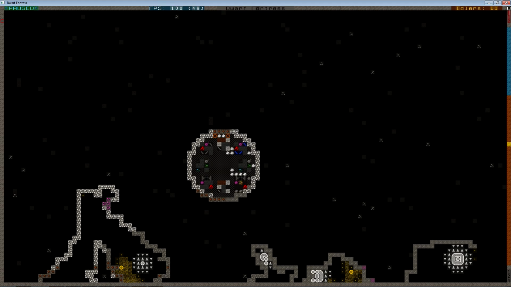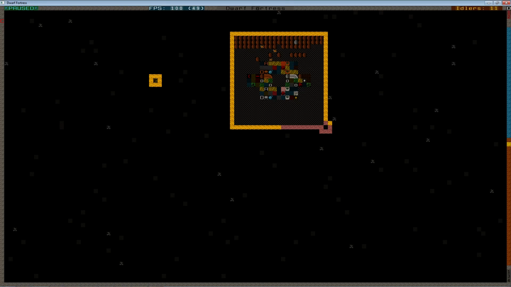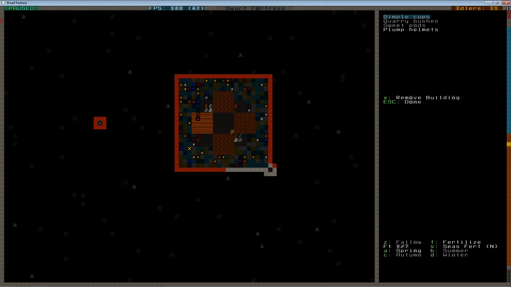Pigtails, which are made into thread, which is made into cloth, you can bring with you, and you can plant them in your farms. And as you recall, when I first set up our farms, that was one of the first crops I started planting, and we just cranked out the pigtails. Sweet pods this season because we're in spring, but next season we're going to start planting.